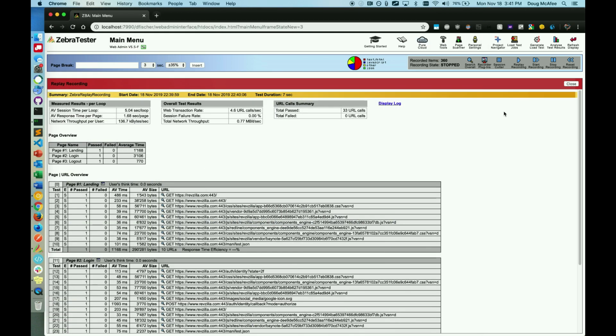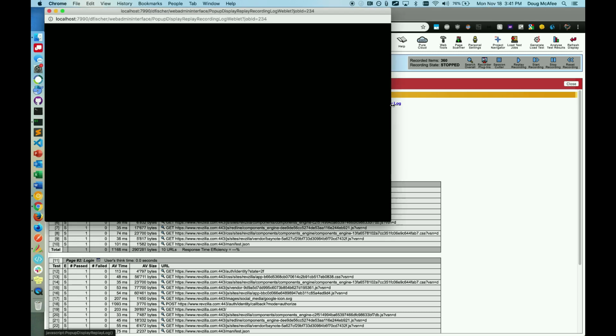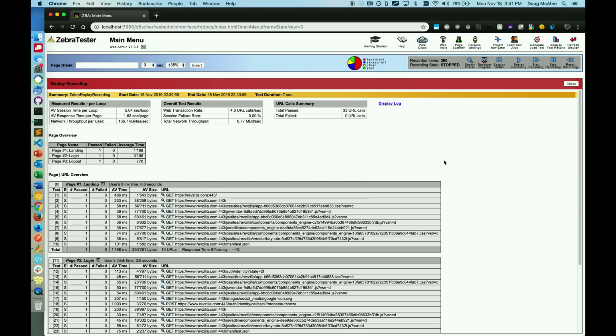There's also some other metrics that I can see, like my transaction rate. I can display a full text log of the results to further debug if I'm not quite sure if I'm missing a value or not. Although I will say if it passes the first time, you likely have a successful script on your hands.